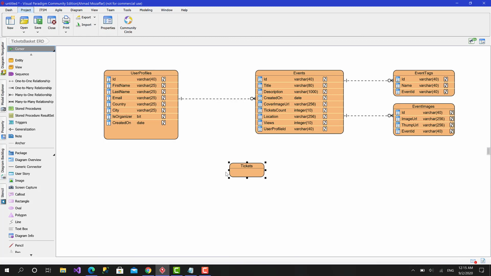So basically, this table is going to be very simple. ID, varchar 40, and we have, for example, the barcode.